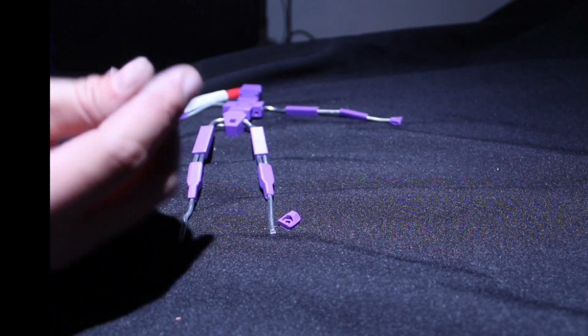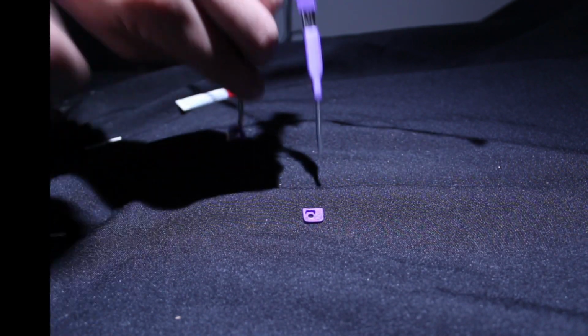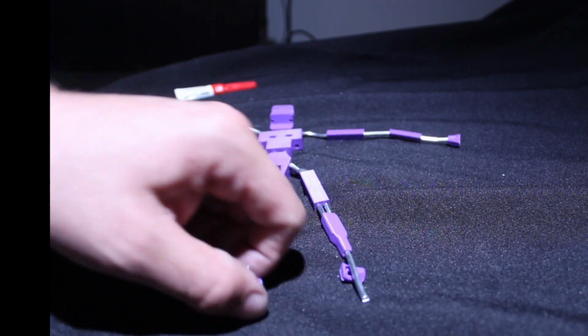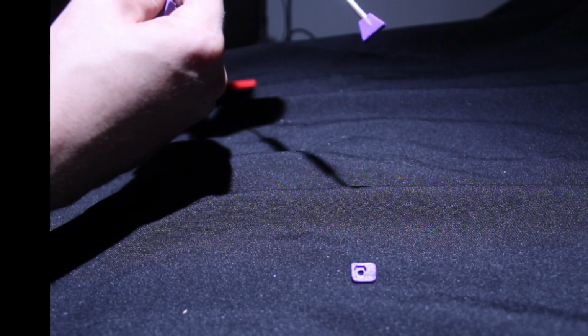Get the wrist. Boom, like so. Bend the bendage. Like so. See it bending. Bendage. Wait, did I put, no, I didn't. I thought I put it backwards for a sec. It's hard to do it in front of the screen, so I'm trying my best to make it look good, which I think I'm doing pretty good so far. They usually don't even come out this good when I'm actually paying attention to it.